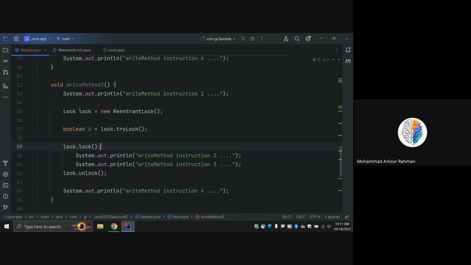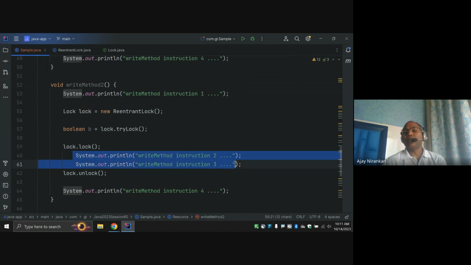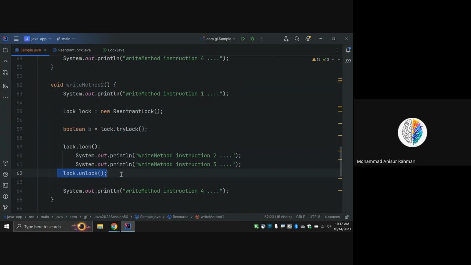So how long is it locked? I can put the time in here, like lock for this period of time. Here the locking happens for these two lines of code. Once line one and line two are done, I say I'm going to unlock. But how long is it going to stay locked? I have to set up the time.